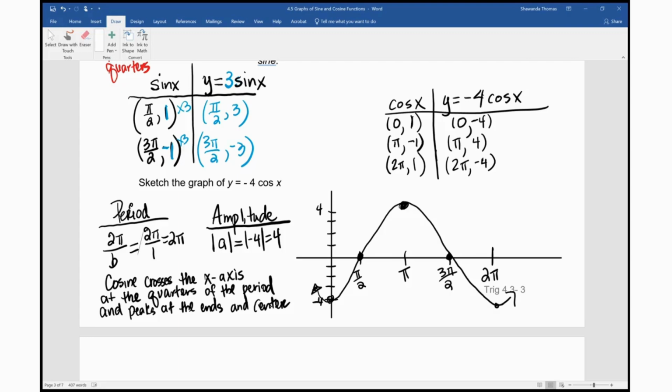Notice that originally cosine x, I said I was going to go through Desmos. But notice that the -4 from PreCalculus gave us a reflection of the regular cosine x. So I guess I can do Desmos now.